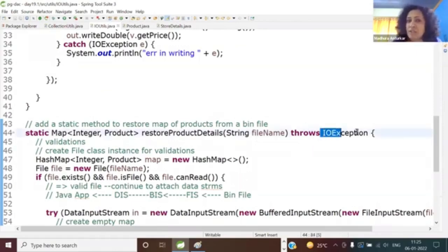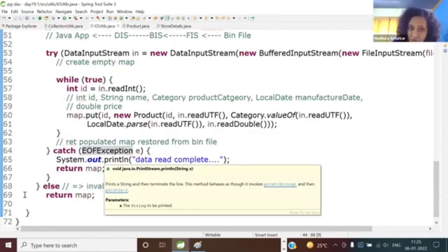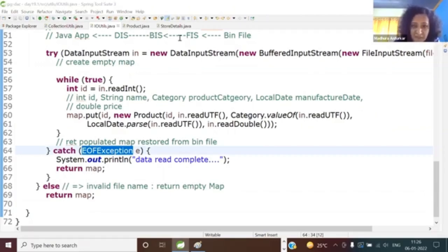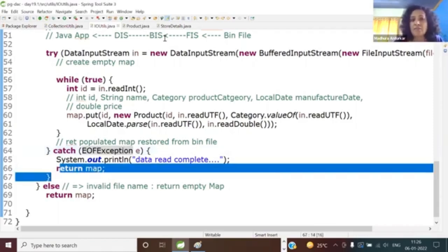In short, if there is an IOException and all, who should handle it? Tester. But if we are actually coming to the end of the file, only that exception I want to handle. So keep it precisely as EOFException, because that gives me the signal, that gives me the trigger that now I have really reached the end of file, end of buffer. So now is the time to return the map to the caller. Understood me, Shubham?